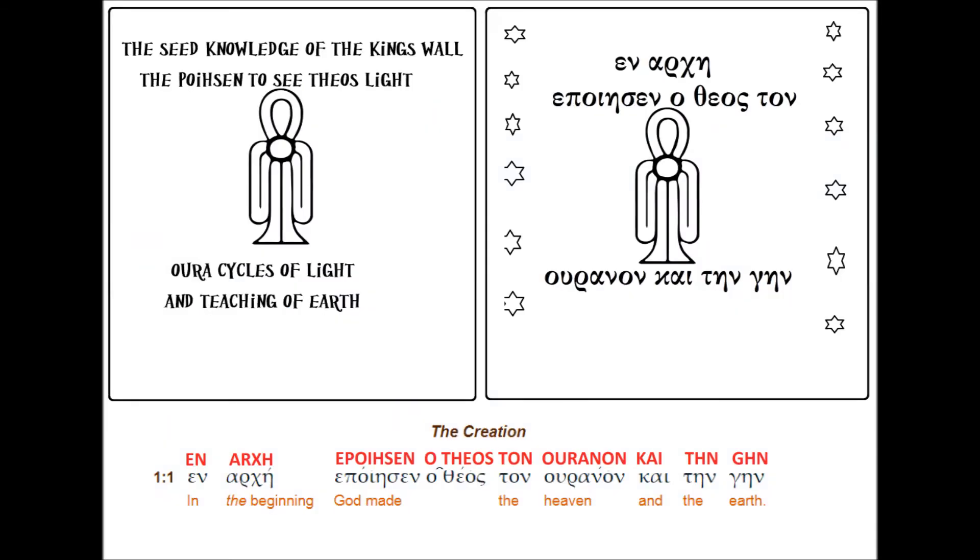So you see the first line in this Greek — it was the cover page. The first thing it says: E-N, the seed, and the seed is the smaller writings, what you read are seeds of the A-R-X-H, the knowledge of the king's wall. That H is divided, or the wall, it's a divider, a fence — the seed knowledge of the king's wall. And then it says the potions of the O, to see theos, and the tone of the A-R-A-N-N, the key of the tenjin. What you see on the right there — that's what the cover page, the front page of this book would have looked like: the seed knowledge of the king's wall.